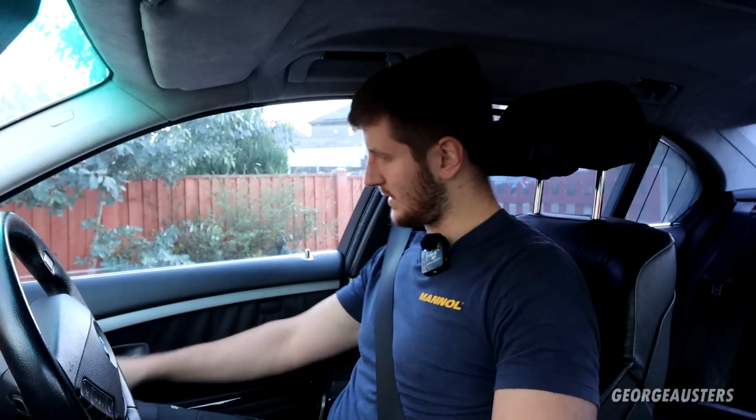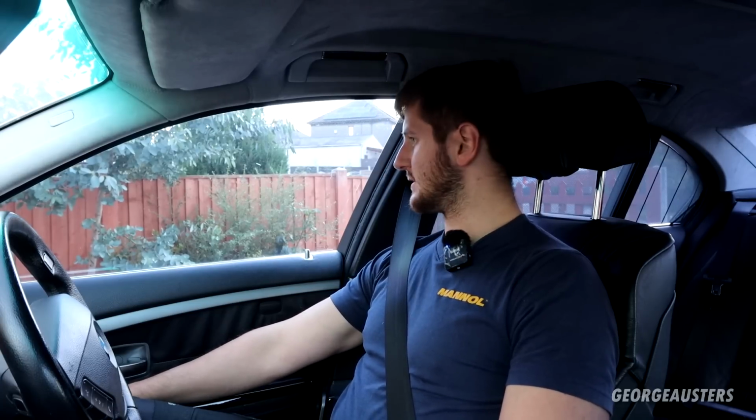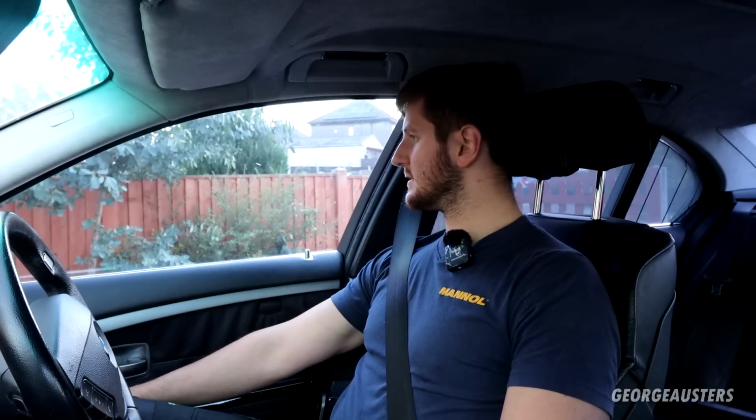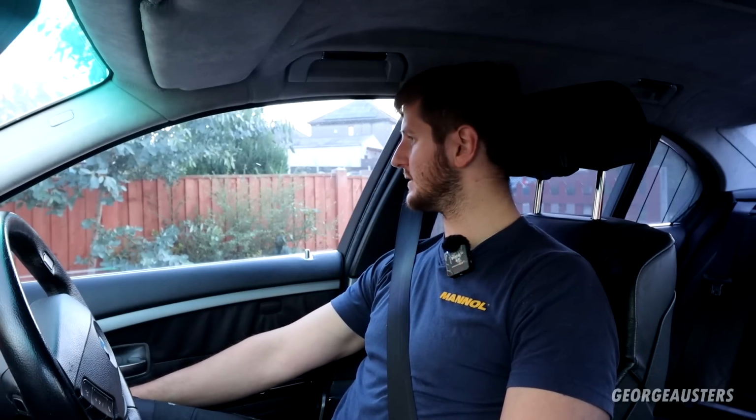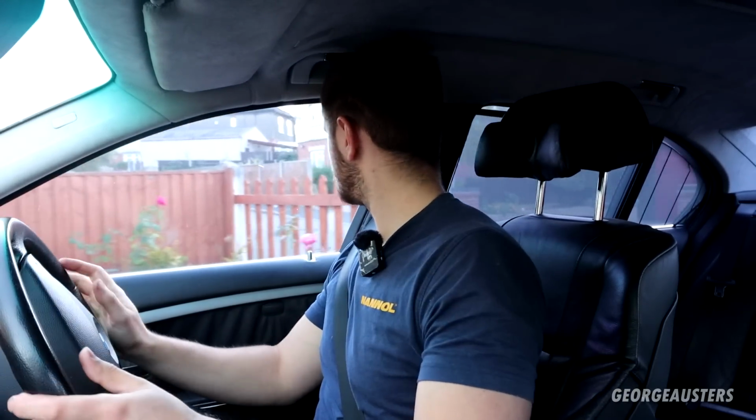Okay, let's go take this thing for a test drive. It's been quite a while actually since I drove this car properly. Like I said, I've already driven it around the block, but I haven't actually seen what this thing can really do. We do of course have a stone cold engine, so the first thing we need to do is get the oil up to temperature.